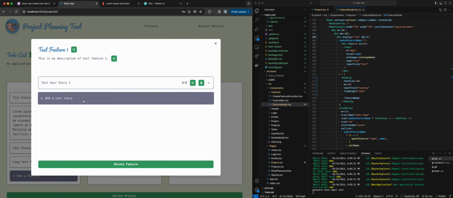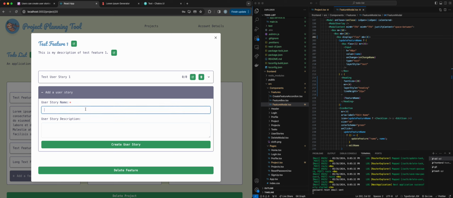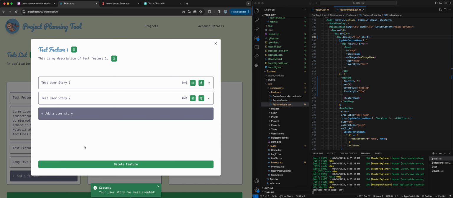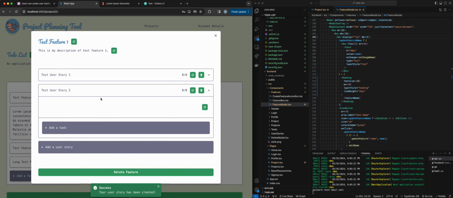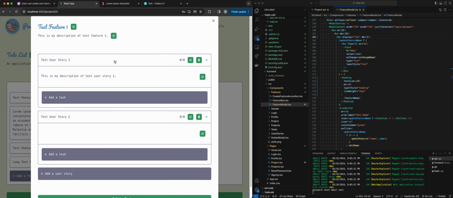All right, so then let's go ahead and add another one where we say test user story 2. I'm going to leave the description blank. All right, and if you see here, we are going to have an issue. Our issue is it doesn't say, like, there's no description.